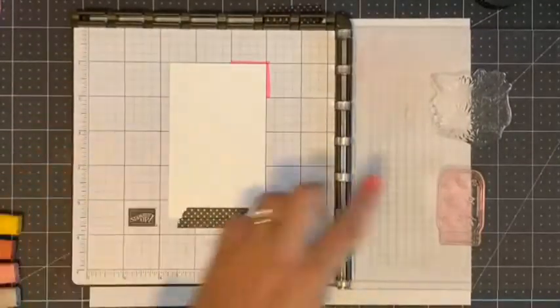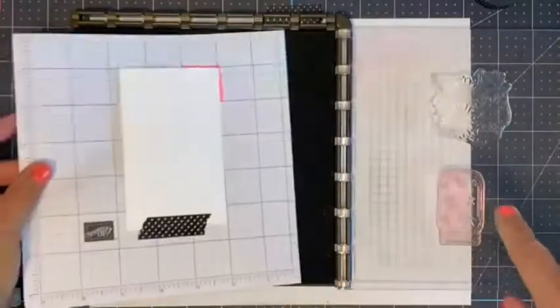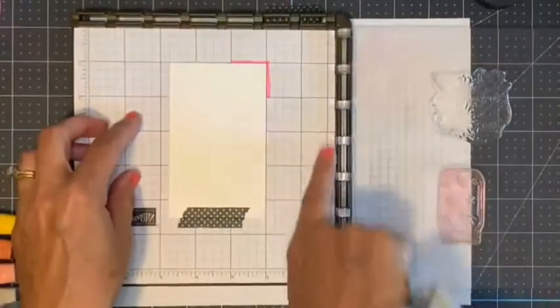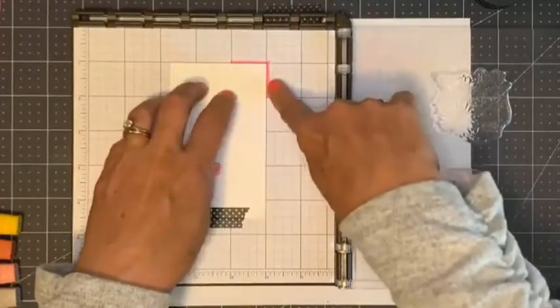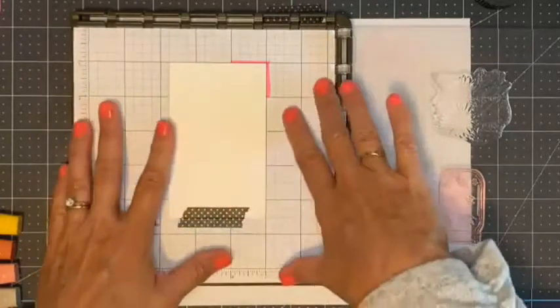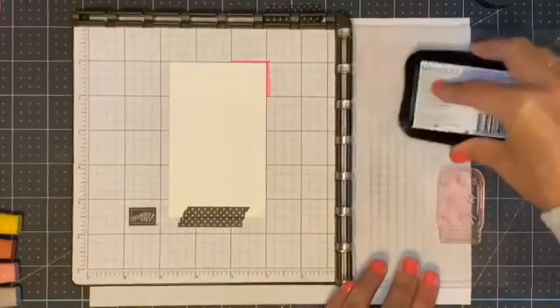And like I said, I'm using the Stamparatus. Because this is a photopolymer stamp and you have a foam rubber, and I don't like pushing the card up in the corner because sometimes it doesn't stamp on the edge there. I move it out here to the center of the grid paper. I mark it because I'm making many of these. And then I just use a low tack washi tape to hold it in place. Okay, so we're there.